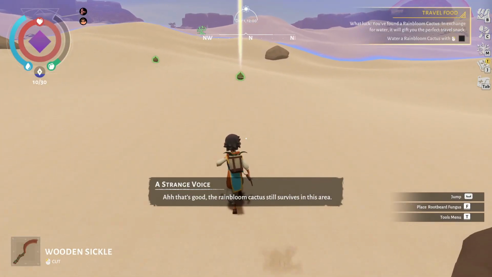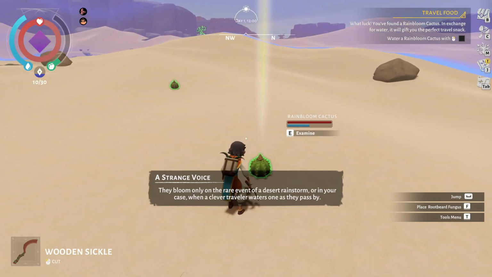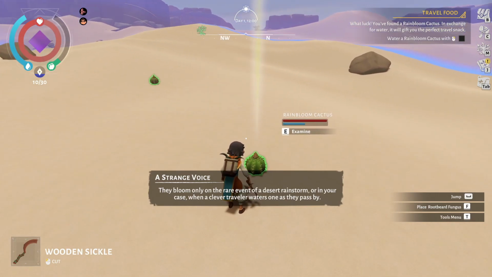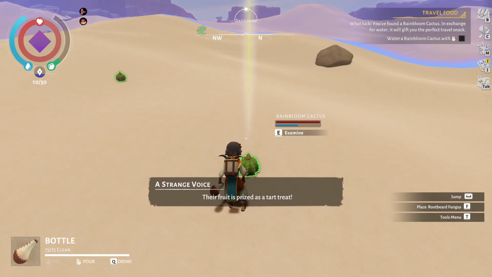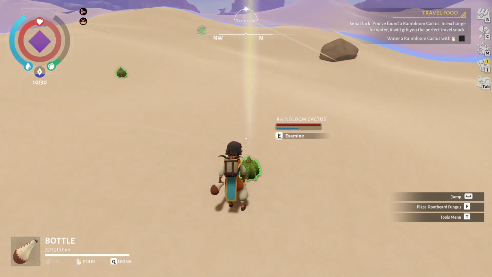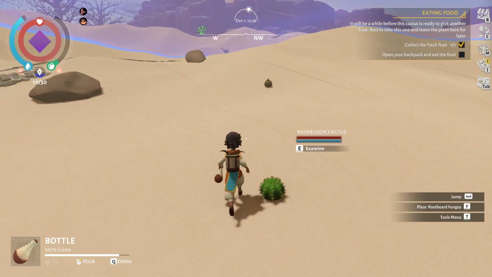Ah, that's good. Rainbow cactus will survive in this area. They bloom only on the rare event of a desert rainstorm, or in your case, when a clever traveler waters one as they pass by. Their fruit is prized as a tart treat. So, there we go. Now we can take that.